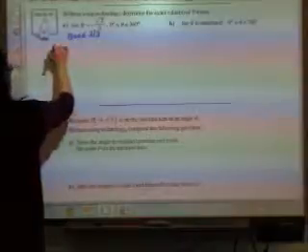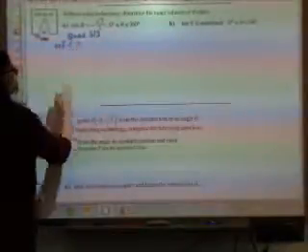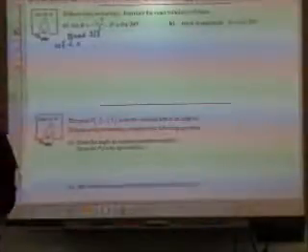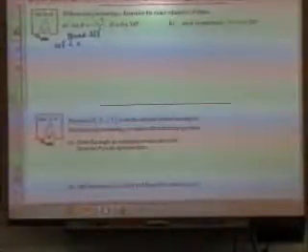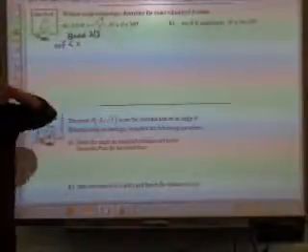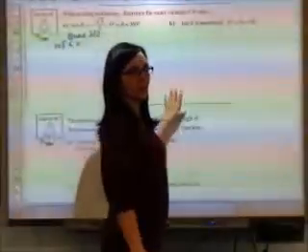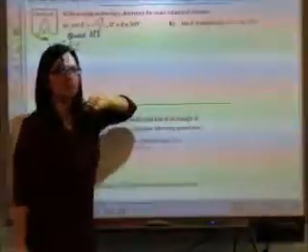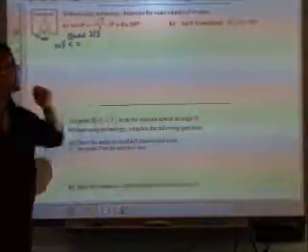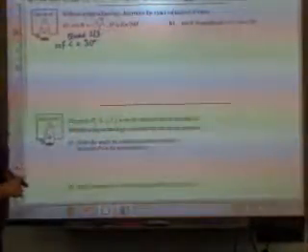Then I'm going to look at my chart, and I'm going to use my chart to determine the reference angle. So on your chart, ignore the negative, look for √3/2 and follow it over to the cos. So look at your cos row and look at where it's √3/2 and then look up at the angle. What angle do I get? 30 degrees. So my reference angle is 30 degrees.